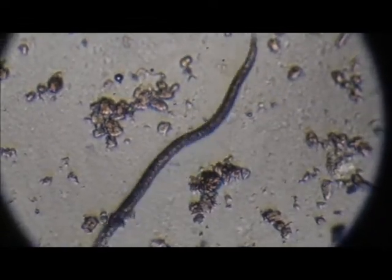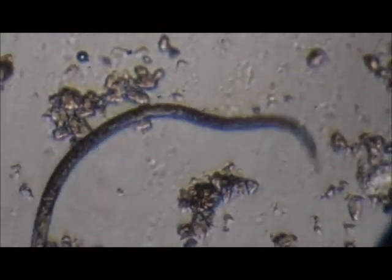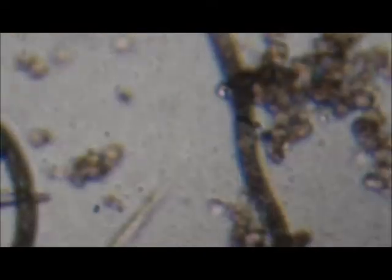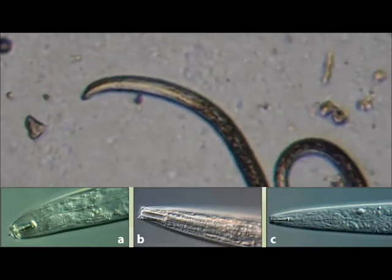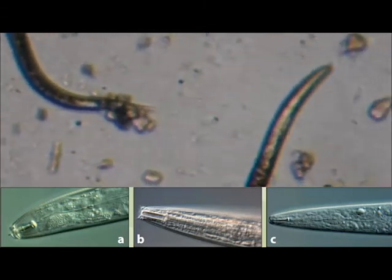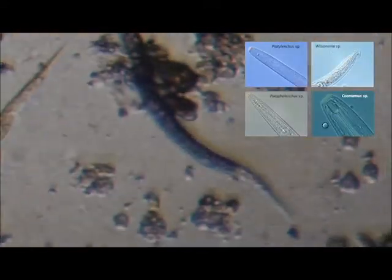The first thing we're going to talk about is: what are nematodes? Nematodes are microscopic worms. There are thousands of different types and they live in just as many different places, but we're going to focus on soil-based and plant-based nematodes. There are four types of free-living nematodes — nematodes that are not attached to any particular location and are free to move through the soil. The first type are bacteria feeders, and they eat bacteria. The second type are fungal feeders, and they eat fungi. The third type are predatory nematodes, and they eat protozoa and other nematodes. Then we have the fourth type, the omnivores, which can eat bacteria, fungi, or act as predatory nematodes.